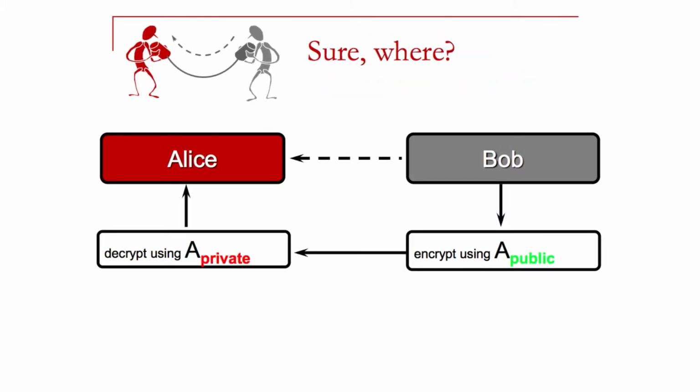So then imagine that Bob wants to write back to Alice and suggest, yes, let's go ahead and meet somewhere. So Bob then does the reverse. He takes Alice's public key and encrypts the message, sends it over insecure lines to Alice, and she then uses her private key to decrypt it. So the same process in reverse.